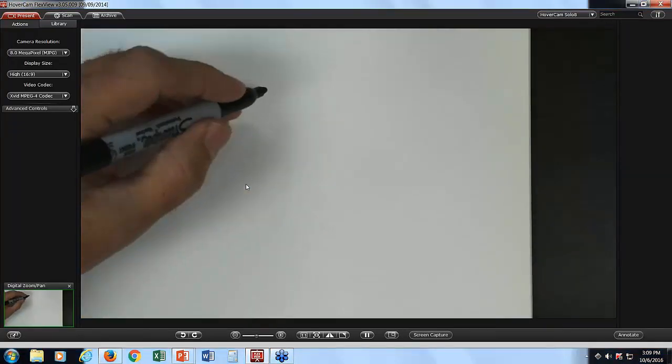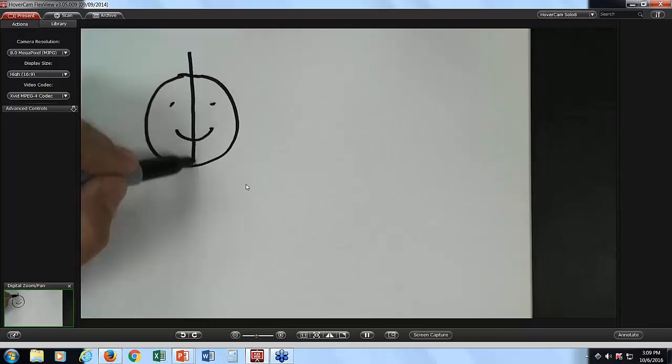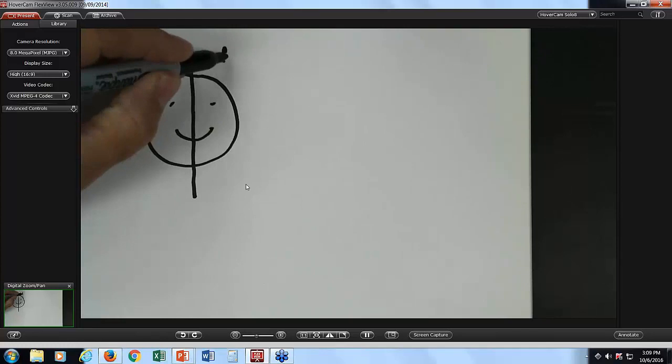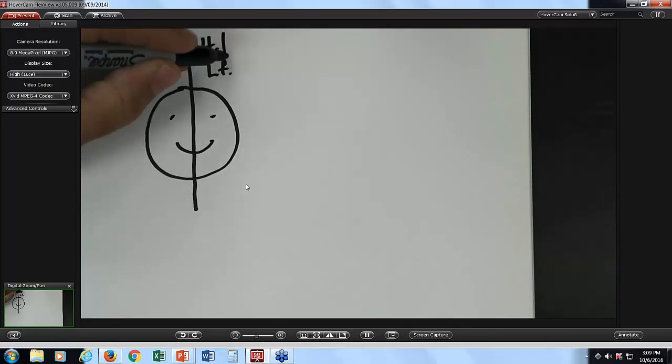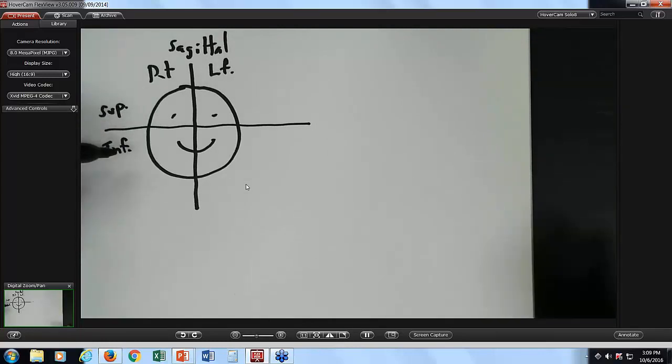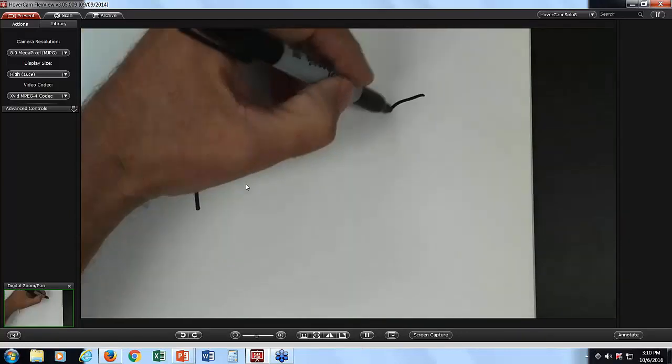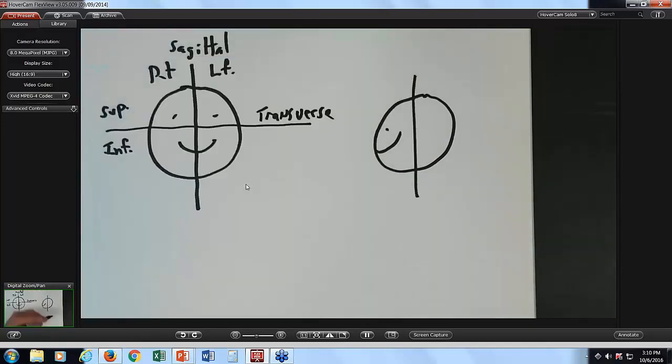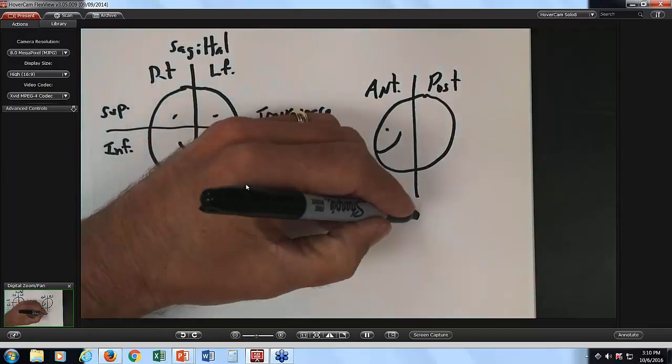And so let's draw planes of section. Simple shapes. Imagine doing a plane this way. So we just separated right from left. And so here we have, it's a mid-sagittal, I'll just write sagittal section. We cut this way and separate superior from inferior. Of course, in class I would spell these terms out. I'm going to abbreviate some during our workshop just to save some time here. Let's separate superior from inferior. And that's transverse section.